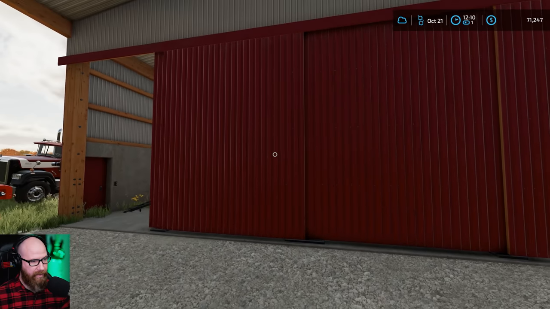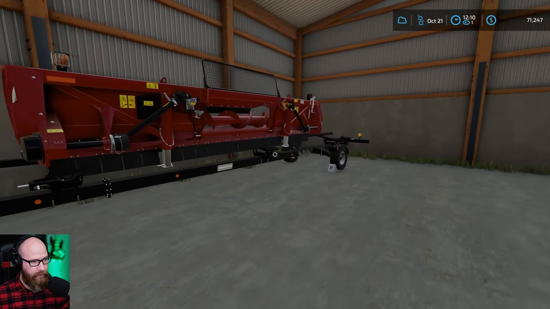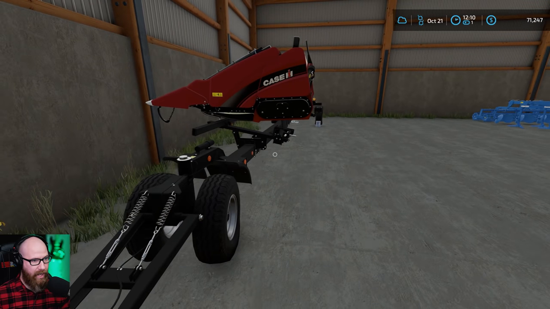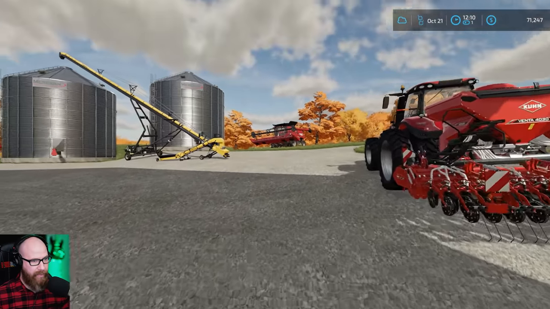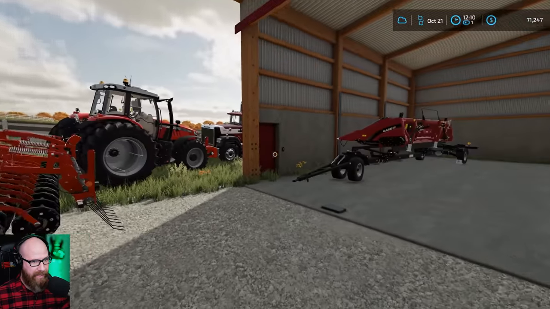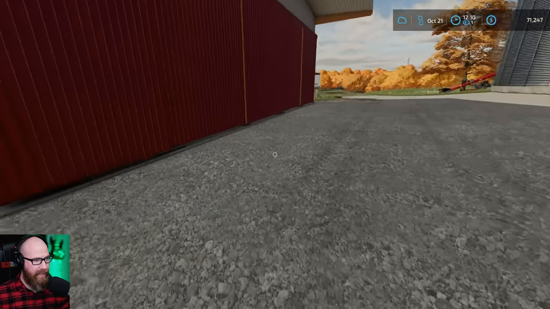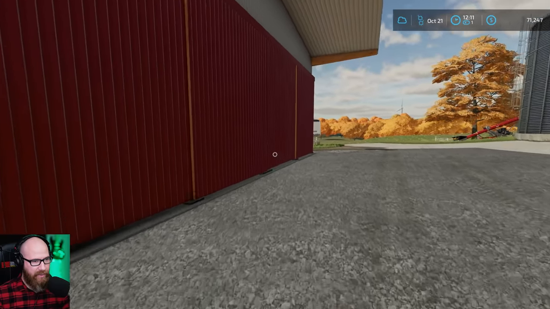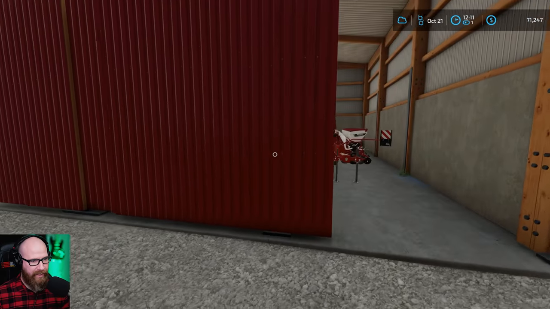So open up that. And you can see where our header is there. I'm going to put the other one in here as well. I probably need to buy another trailer for the other header, honestly. Yeah, probably going to do that. And then we could put them both in there. I think that might be the better idea when it comes to putting equipment away, because I have to come over here and close this door. The only thing I don't like about this barn is that you can only open one door at a time. It doesn't let you freely put them where you want.